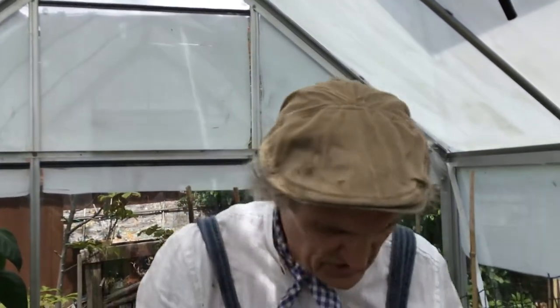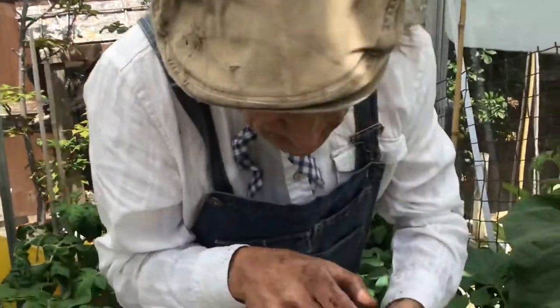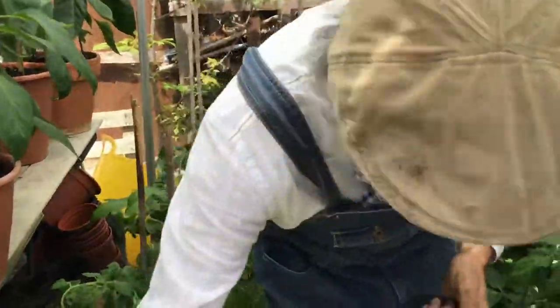Now, my cucumbers — you don't get many in a pack of seeds with cucumbers, but this year I got a pack that had five. Sometimes they only have three. Anyway, this plant here has got so many on. We'll get lots and lots in July. It's the end of June at the moment, but we'll get lots through July. So I've decided to sow a couple I had left, to see if perhaps we can get some more cucumbers in August or September. I've got one in here — I'm not going to pull the soil apart to show you — but it is starting to sprout. I sowed that three or four days ago, and I've got another one in there.